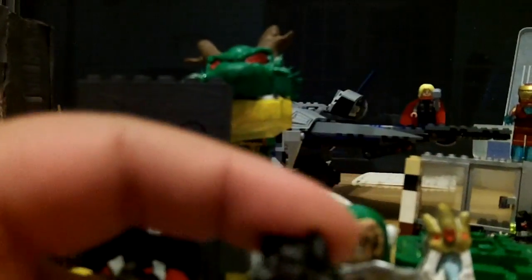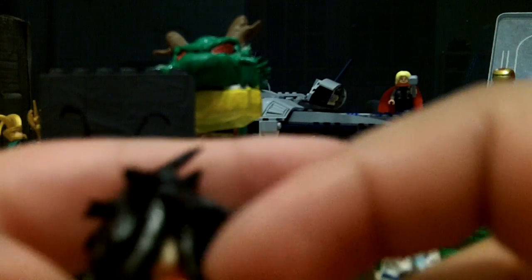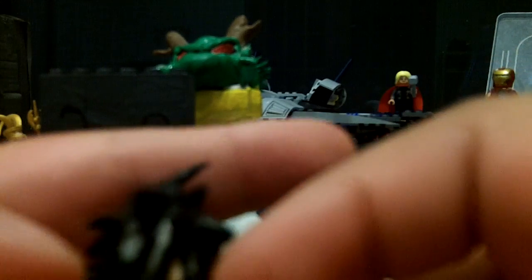So this is my Gogeta, I mean, not Gogeta, Super Saiyan 4 Goku. I love how I made the hair. I'm probably gonna fill in there, though. On that side, that's too open, it doesn't make sense. Even right here, that needs to be filled in a bit more. But I think I did a great job on the hair and the body. I'm probably gonna upgrade the body though. Legs, not much to talk about. Just legs, painted yellow, blue, black.